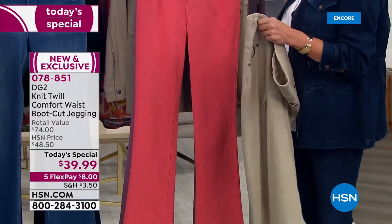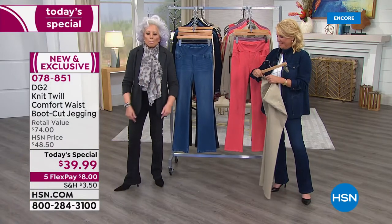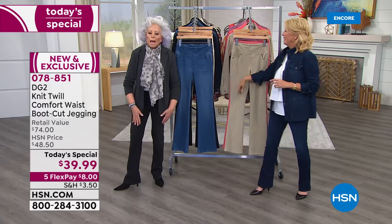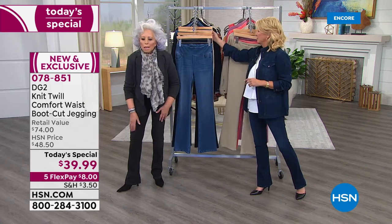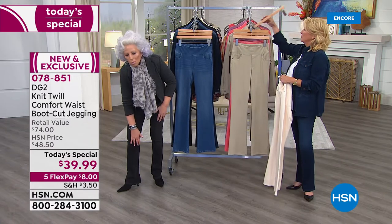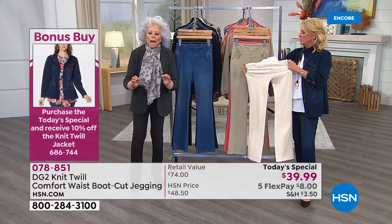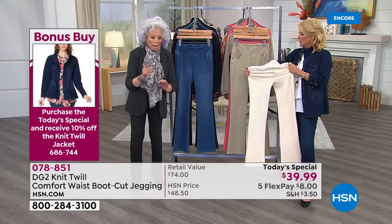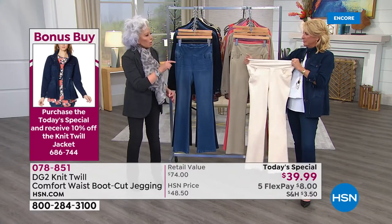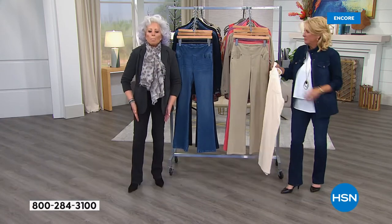You know what? I've collected probably 10 bazillion skinnies, but that is going to be every color for me, this boot cut, because it's got a new balance to it. Do you see the way it fits through the knee, and then it fits down through the calf, and right at the bottom of the calf, it starts to flare out slightly. That's what makes it so sexy and so elongating at the same time, because the two things I notice, and I see it on you, but I saw it on me too, were our legs look mile long.